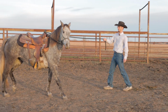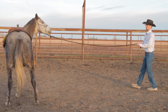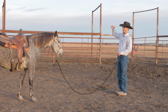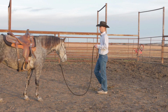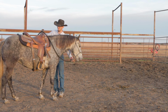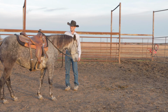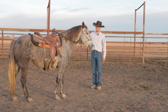I'm going to kind of drift with her here. So this is a tighter angle, so it's a little harder. And when she turns, you want to make sure your hand is up so it doesn't get caught on the cantle and wrap around, and then you have a kind of a problem. I'll do that again because it's a little choppy. But this is very similar to what she's going to feel when I'm riding her and I'm going to bend her around or steer.